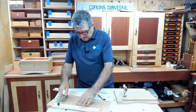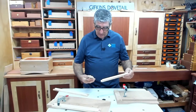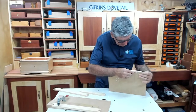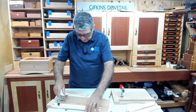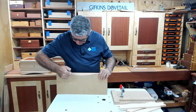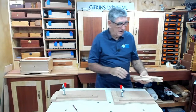So I'm going to draw these. Now you need to make sure that we're working on the bottom edge. And I've marked the top of the edge. So the bottom edge is what we're going to curve. Again, just run the curve in. I'm going to cut the excess off with the bandsaw. So I need to do all four. I've already done this one. And I need to do this one here as well. So there's my pieces. So over to the bandsaw, and then we'll go from there.